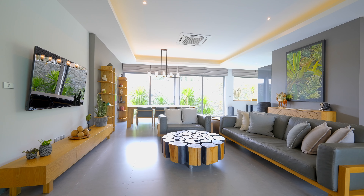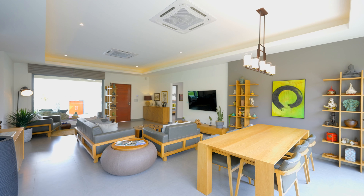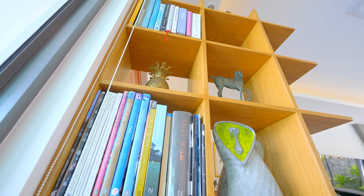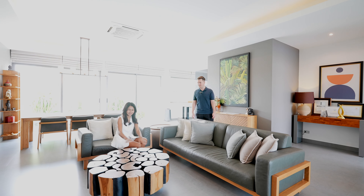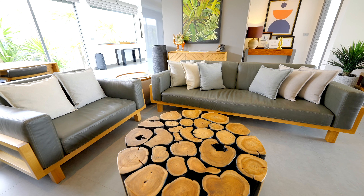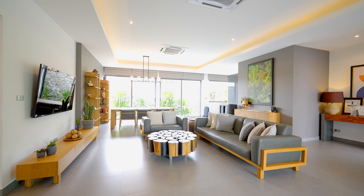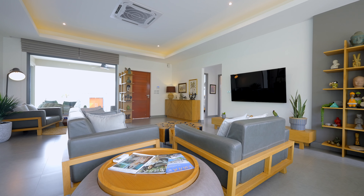Here we are in the living area — modern tropical design with wood. They use a lot of modern materials and teak wood, which really makes it a modern tropical home. This part is nice: the table where you can see the raw wood with different cuts — they cut all the parts and matched them together. It's quite unique. Probably later you can put a glass plate on top. Two sofas and the TV corner is over here.